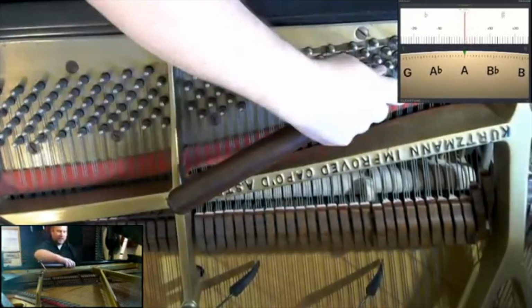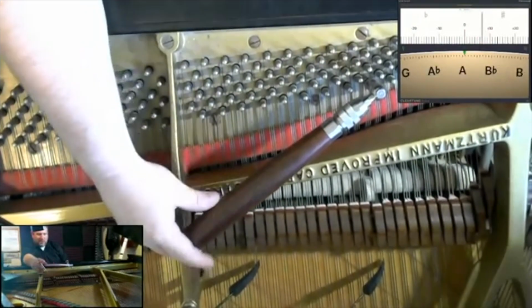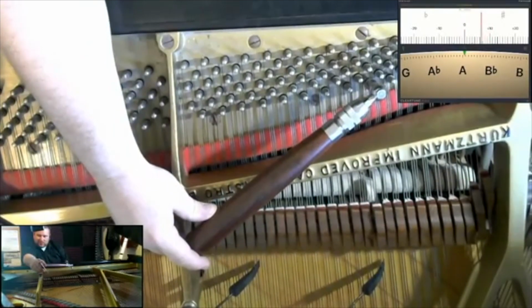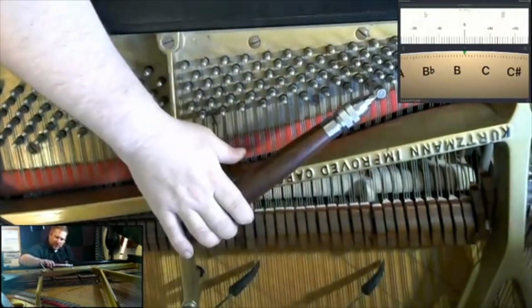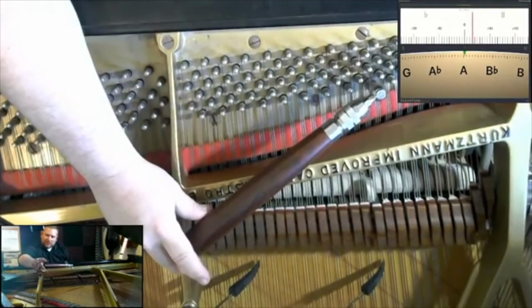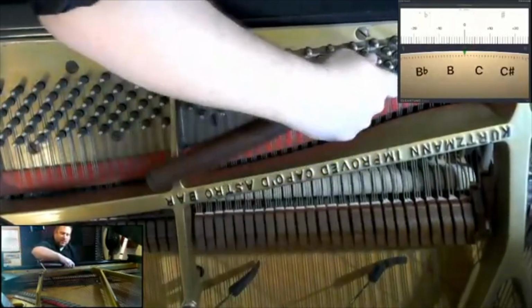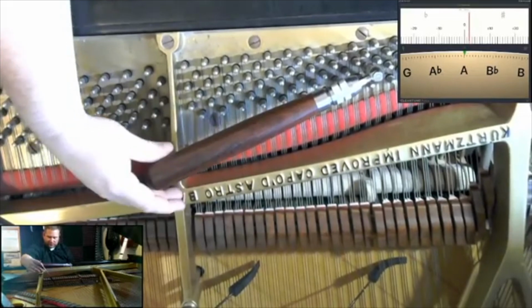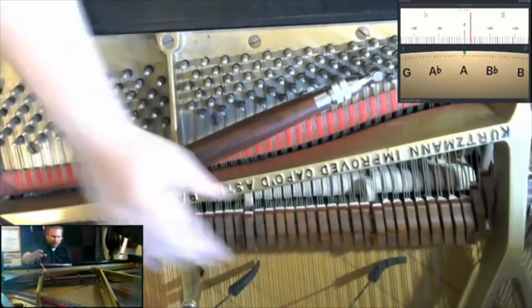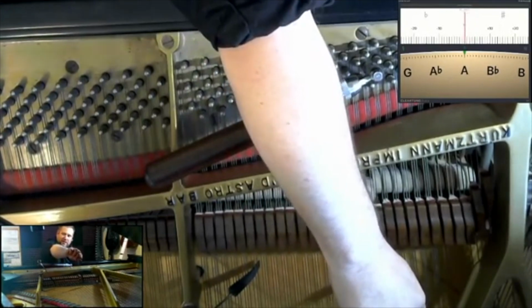There we go. So now we'll take our time to check that A. Just a little pull, and it moved that much. Looks good, sounds good. I'm just going to make sure I give that little pull to make sure the pin sets. My octave sounds good. Now I'll just tune the unisons. And our last string. You hear it by itself. It's just a little sharp.